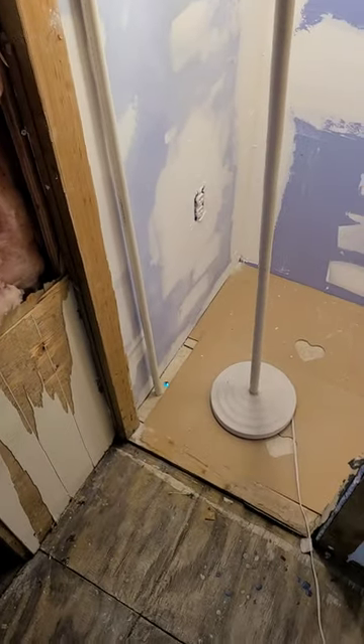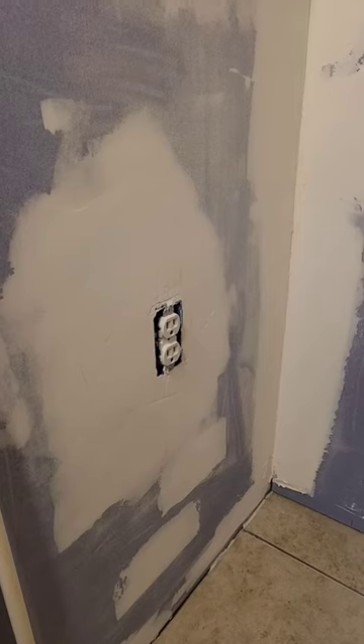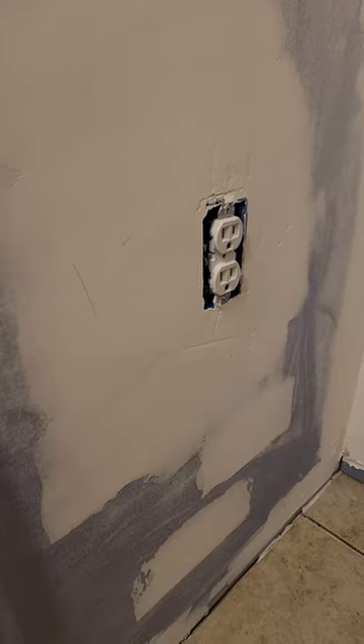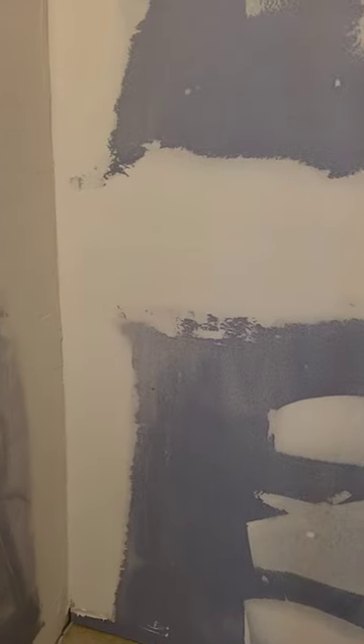Welcome to fixing a trailer — you do what you can and you just keep moving. I put a little bit of sanding time on it; still not perfect, but a lot better than it was. Probably should throw another coat down so I can grind everything flat. There's that line across — I'll have to throw another bit of drywall mud on that.